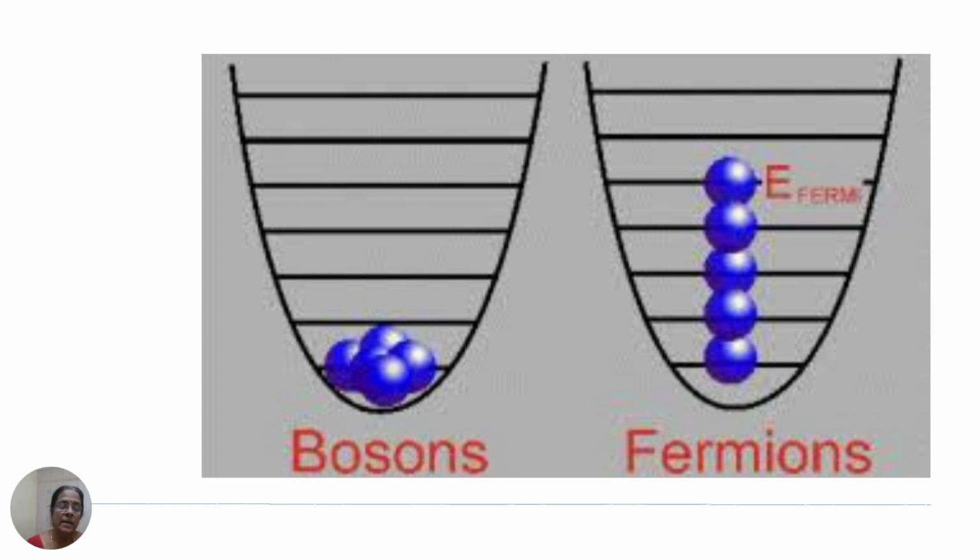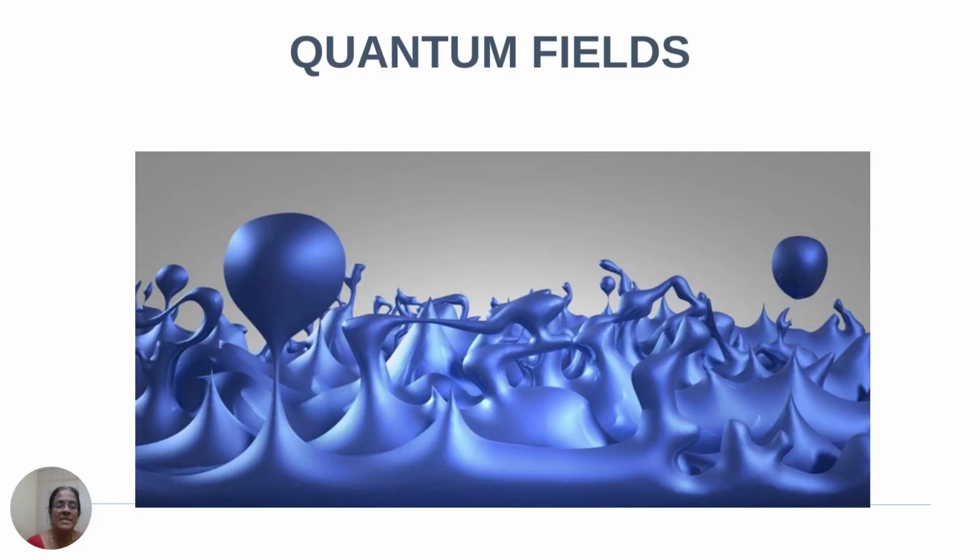And bosons, in contrary, they have integral spins. They do not obey Pauli exclusion principle. That means many bosons stay in the same quantum state. They enjoy the same quantum state, which leads to many quantum mechanical phenomena like superconductivity, superfluidity, laser characteristics, Bose-Einstein condensation, etc. And these bosons follow Bose-Einstein statistics, and examples for bosons include photon, W and Z bosons, gluon, Higgs boson, etc.